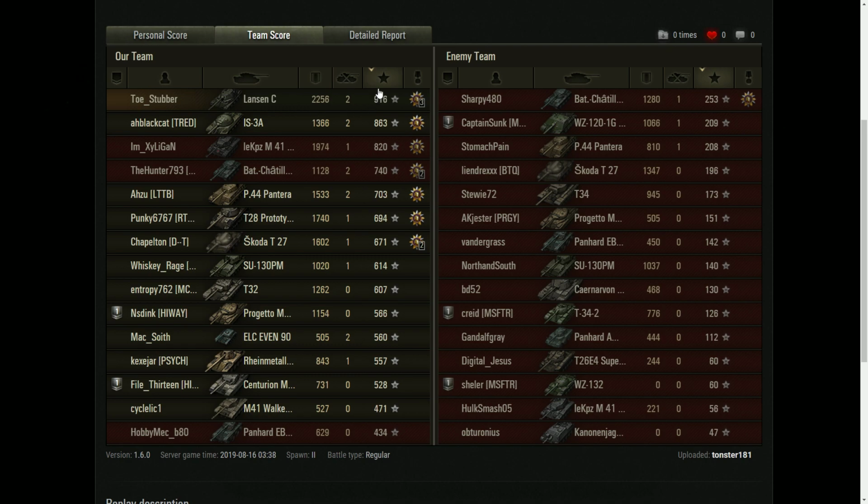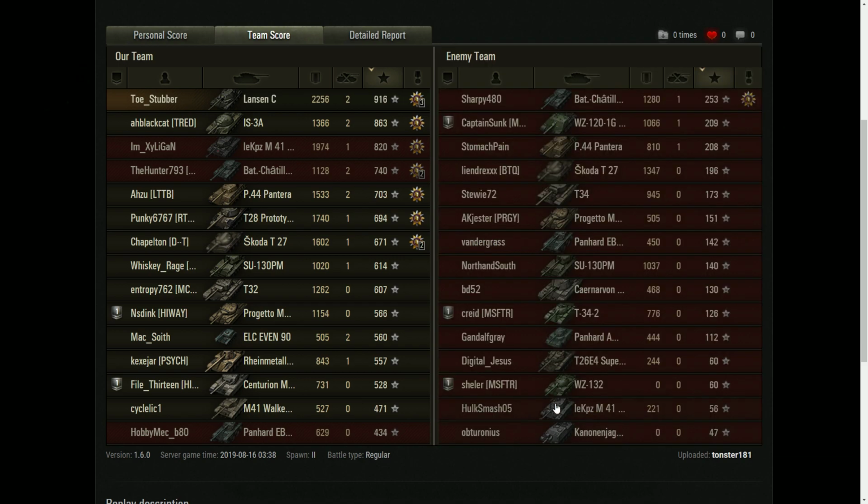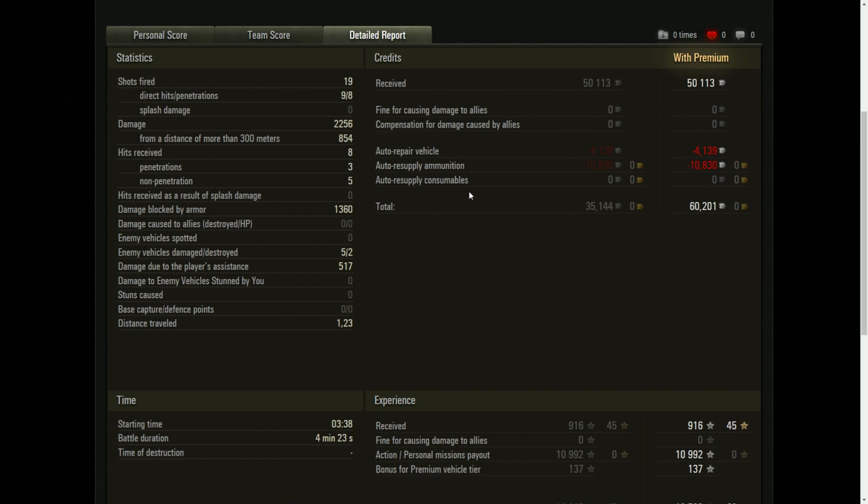So 2,200 damage. He was top of the team. So 2 kills. And the IS-3A only did 1,300 damage, but he probably held that side down. And did he block anything? He blocked 1,000. So at any rate, 19 shots, 9 hits, 8 pins. Some of those were kind of hope shots, which is okay because you're playing safe, right? But some of them, I think you could have taken maybe better shots.